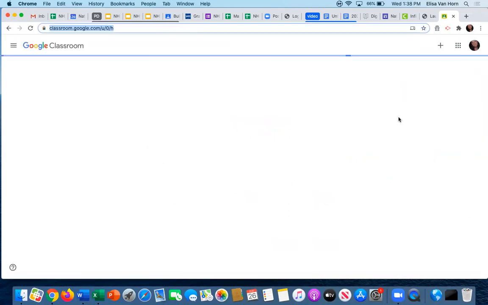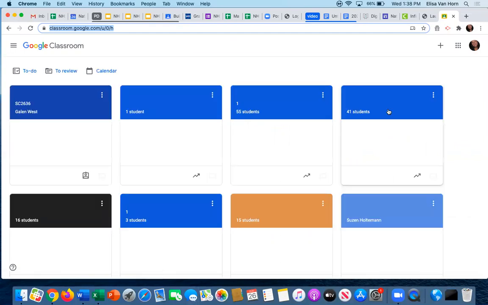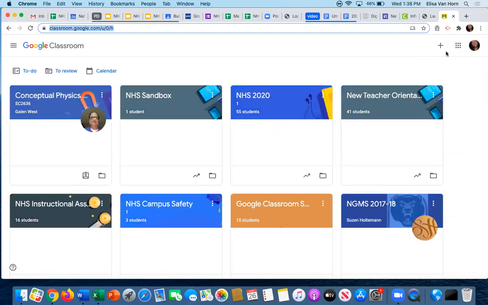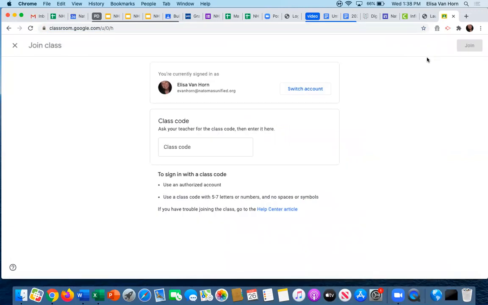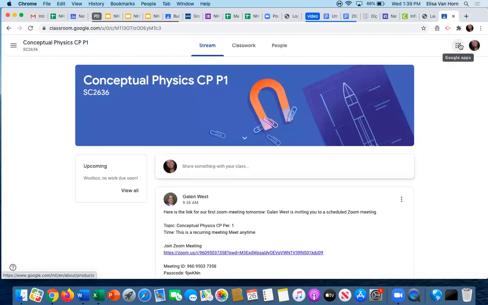So you notice when the Google Classroom comes up, it includes all of the classes that you've joined. And you're going to go up here to the add button so that you can add a class, and you're going to click join class. This is where you're going to copy in the class code that you copied from the other document. So now I have the class code in. I'm going to go up to the right to this blue button, and I'm going to be able to join the class. So you'll notice once I'm in the class, Mr. West has put in a link for his first Zoom meeting tomorrow. And there's a link right there, so you're able to go into the Zoom meeting with your teacher right away.